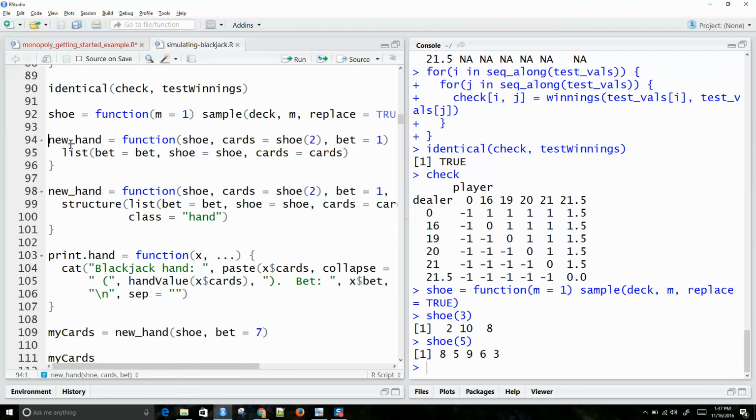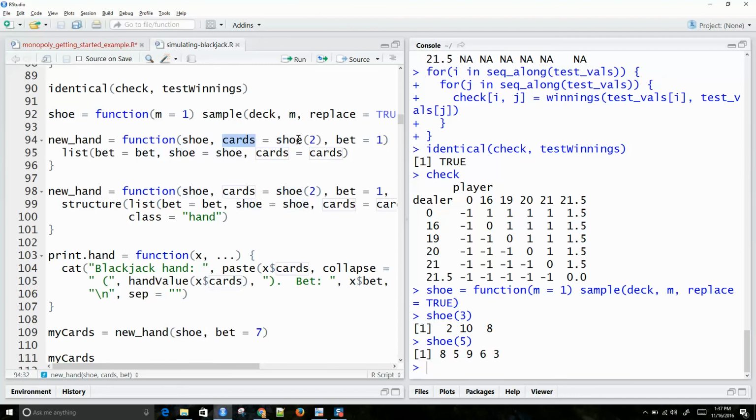And new hand is a function of the shoe. Inside the function for creating a new hand, we are passing an actual function, the shoe function, into it.